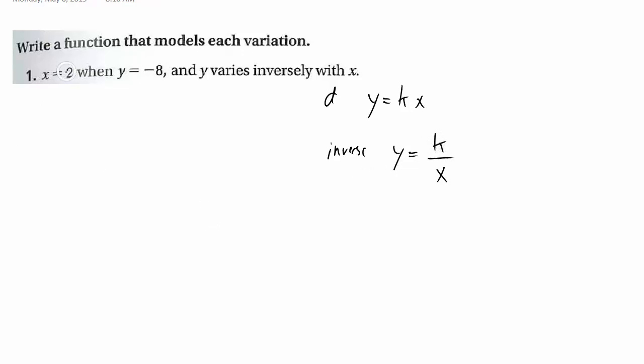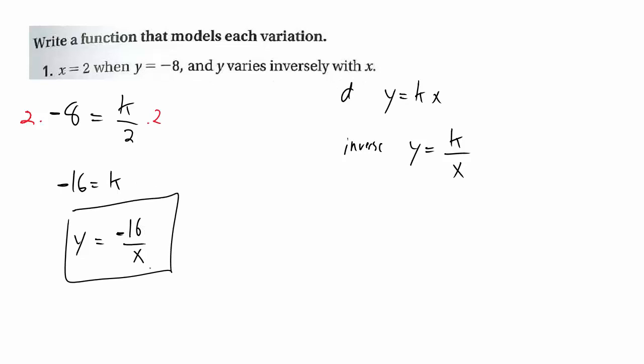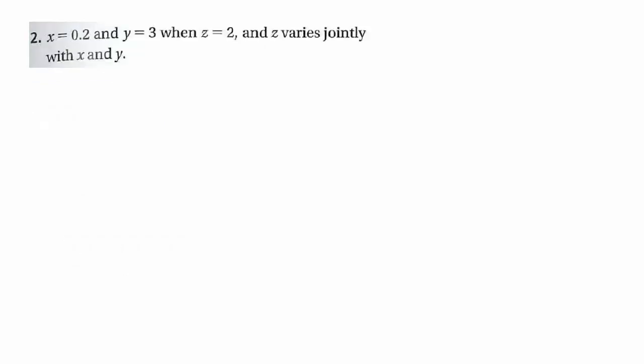And so we're going to substitute into there those values. So the y is -8 equals, we don't know the k, and then we know that the x is 2. Well, we can solve for the k by multiplying by 2 on both sides. And so then we're going to get -16 is equal to k. Now that we know that k is -16, I can write y equals -16 over x, and that is my model for the inverse variation. So given any value of x, I can solve for what value of y is associated with that.